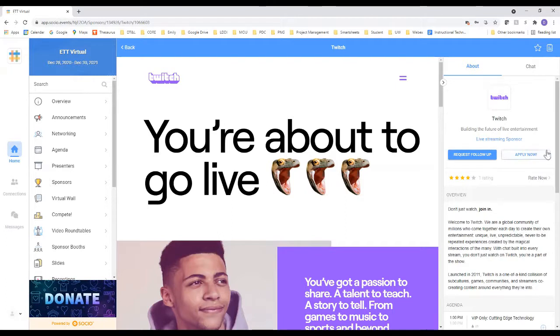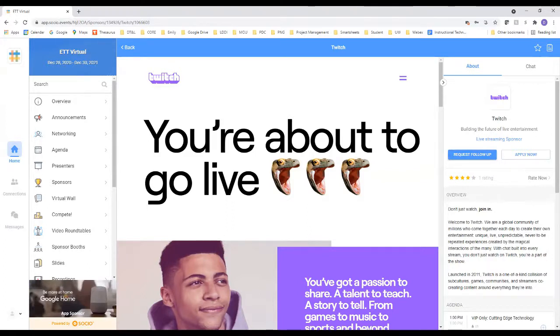Below that are call to action buttons, and these are really a lot of fun and offer a lot of flexibility. These are customizable, and they are tied to either an email or a URL. Now, as far as the request for follow-up, this particular button is tied to an email, and it can either be an @info type email or a specific person's email. And when an attendee clicks on that, it will send contact information to whatever email is tied to that particular button.